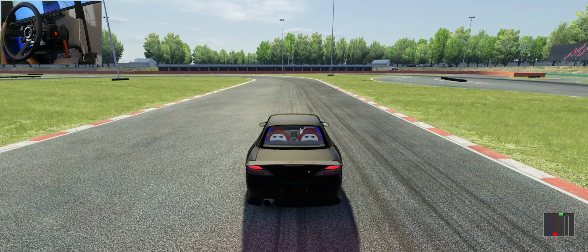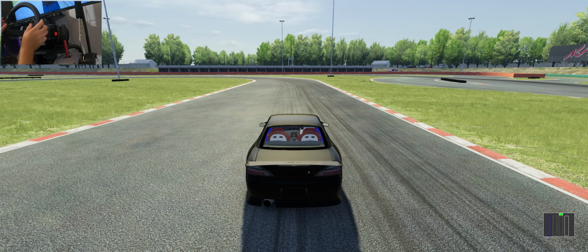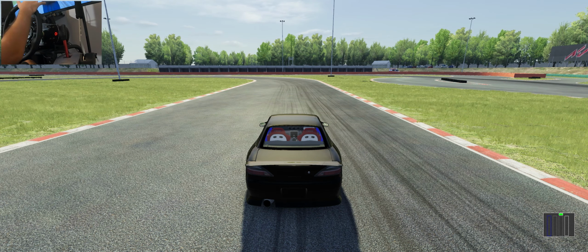So there are 5 ways to do this. Some are easier, some are harder, some seem harder, but you'll find they're pretty easy to do, but you'll have to judge that on your own. Starting with the first way to initiate drift, handbrake. Pretty simple. You just approach the turn, slightly turn the steering wheel in the direction you need to go, and then pull the handbrake.